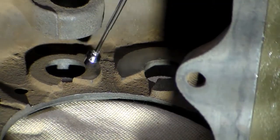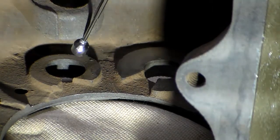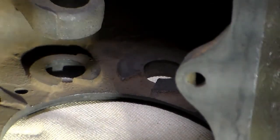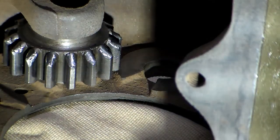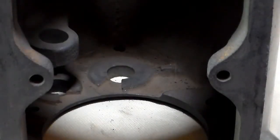One last part to look at is this surface right here and this upper surface up here. Those are the surfaces that your reverse idler gear will ride on. You need to make sure that it's a fairly snug fit, not a lot of play, and that those areas aren't chewed up. That is pretty much all that you're going to need to see on the standard top load T90 transmission.